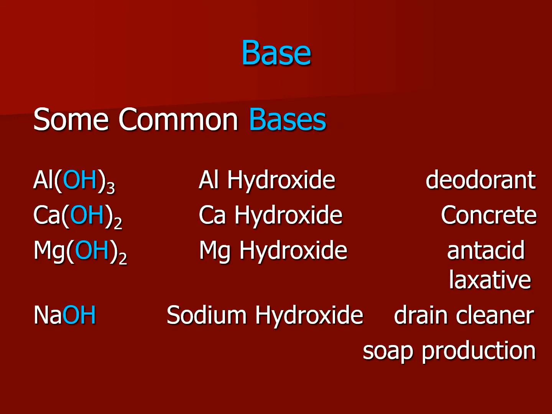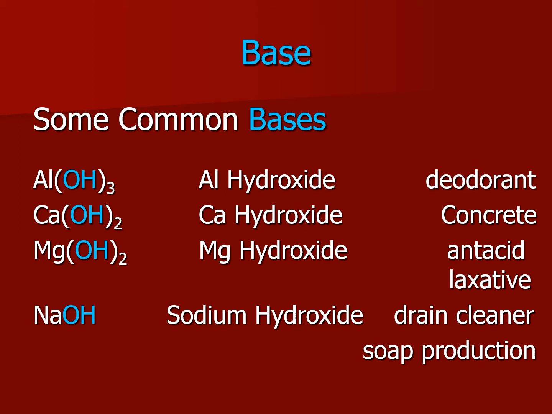Here are some common everyday bases that are around you all the time. You do not have to write this down, but it's just interesting stuff. Hopefully today sometime you put on some deodorant, so you don't smell so ripe at the end of the day. Those use aluminum hydroxide, Al hydroxide. That is in your deodorant. I was told one time that the whitish color in a deodorant or an antiperspirant is the actual aluminum hydroxide. Then going down a little bit farther, we've got calcium hydroxide. That's used in concrete. It's part of the process of curing the concrete.